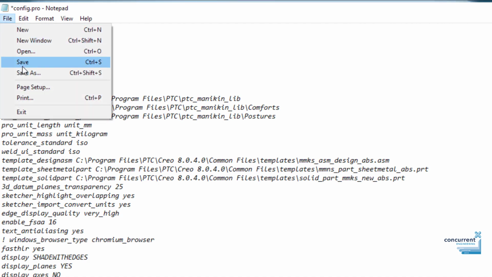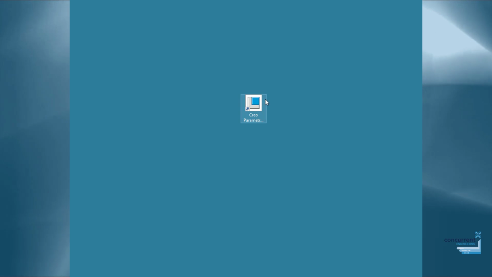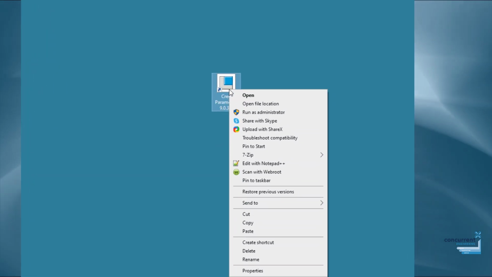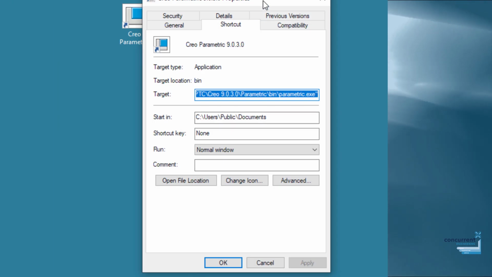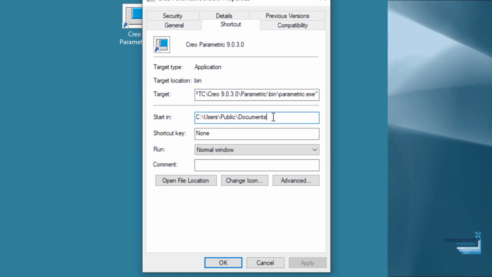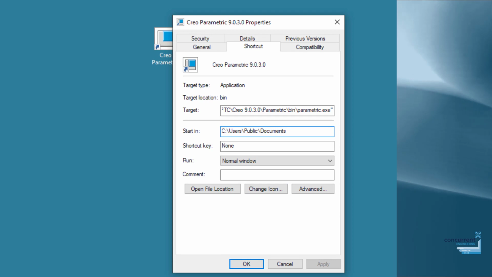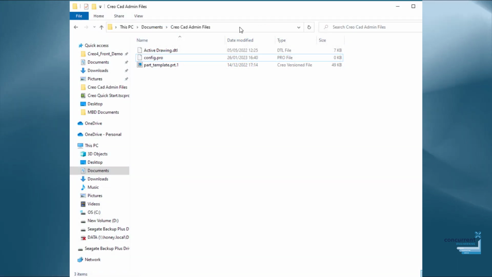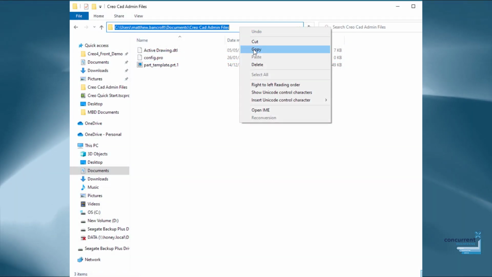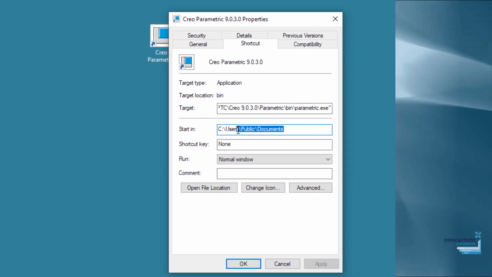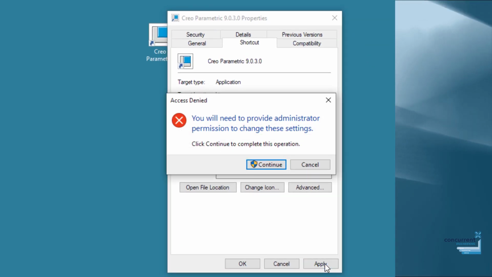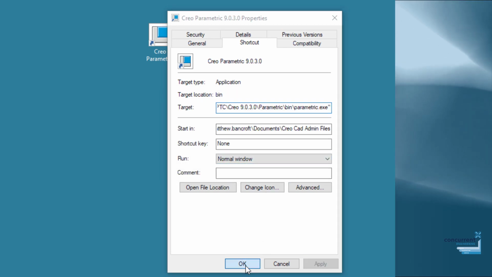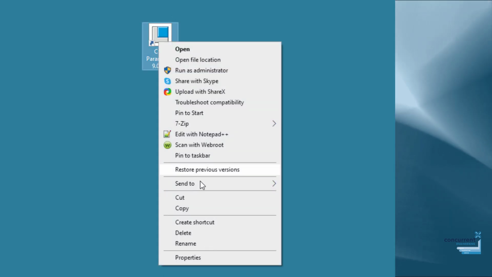One important note here is that the configuration file is loaded each time you start Creo, from the shortcut on the desktop. If we right click the icon here and select Properties in the Shortcut tab, you can see we have a box labelled Start In. This should always reference the location of your config file, so if you've saved the file to a specific directory location, ensure that you copy and paste that into the section here, so all your preferences are kept each time you start work.